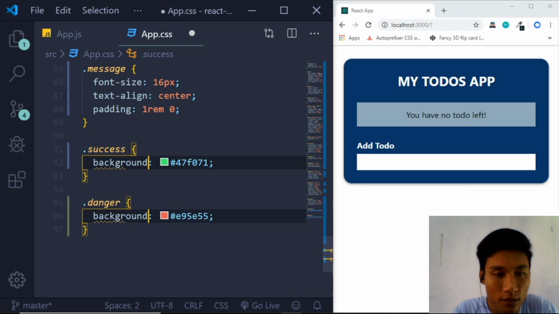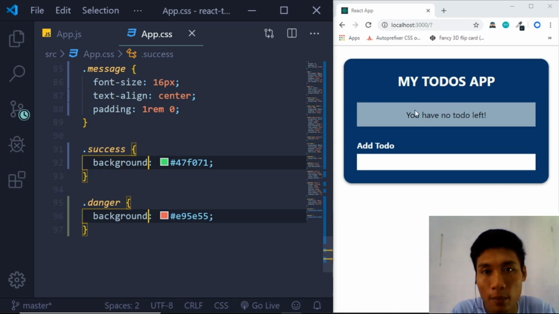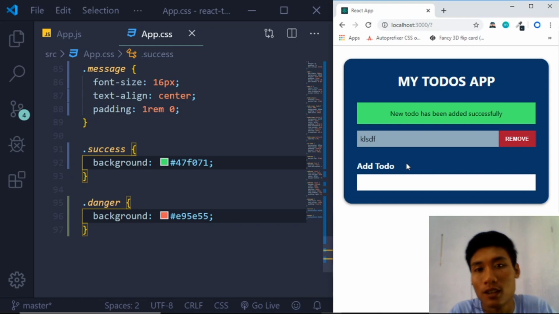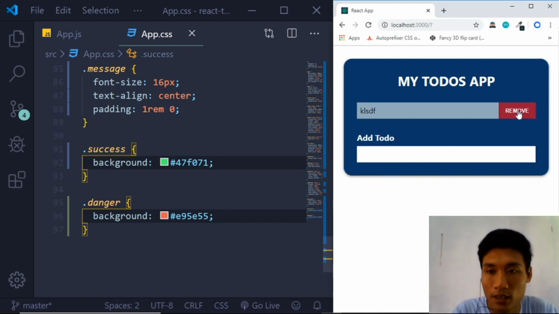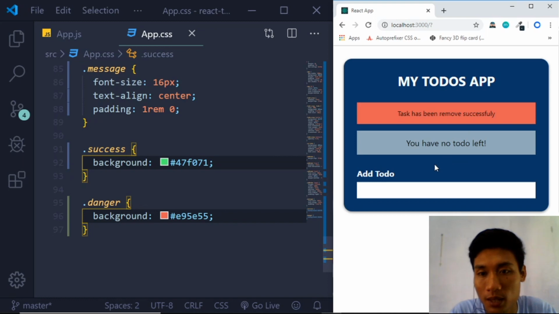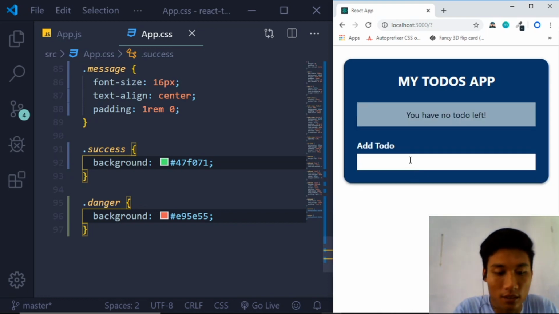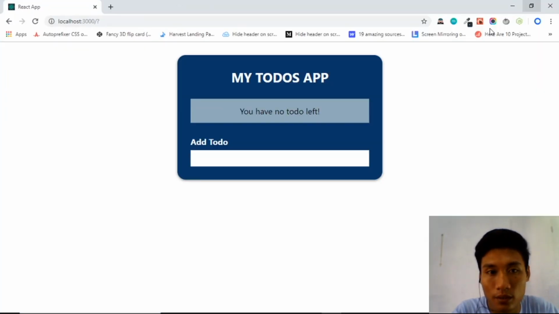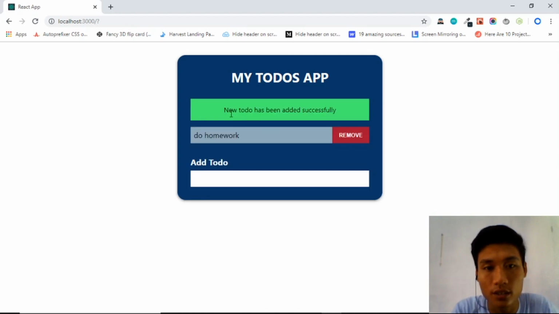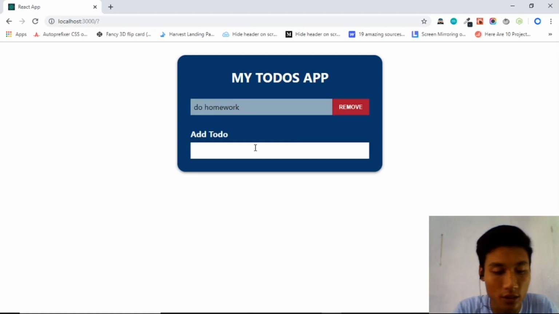Background. Okay, save. And I type in something cool. Awesome. Okay, let's remove. Awesome. I want to just make it a little bigger. Alright, this is the final project, so let's do homework, and I hit enter. As you can see, everything works.